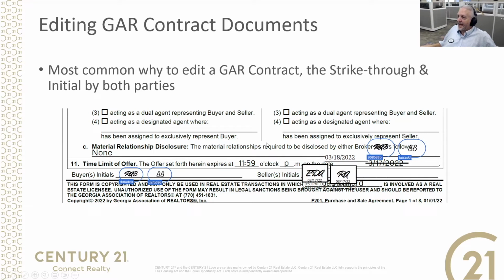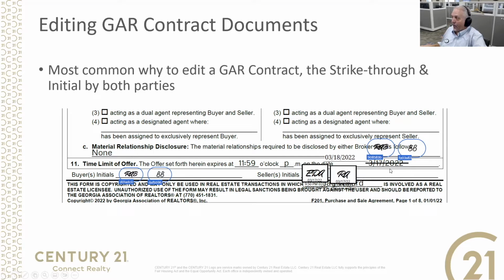And we're going to see, and I want you guys to tell me, do you think this is a legally binding edit to a contract as it stands right now? All right, so in this case, this is a very common occurrence where the time limit of the offer has expired. You and the other party still want to agree on accepting that contract, but unfortunately you had one little problem: you didn't get it signed in time.